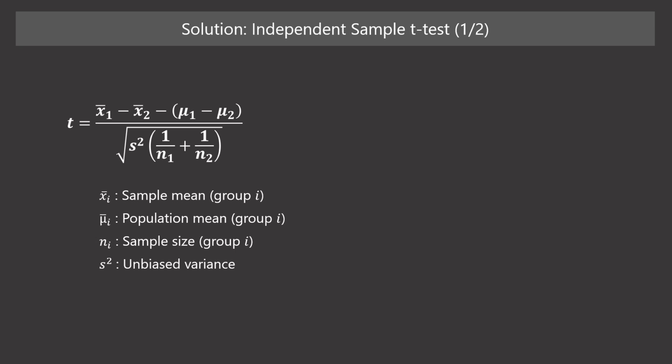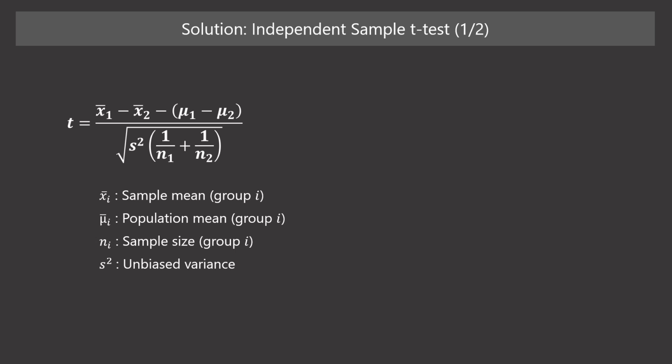In an independent sample t-test, we need to use a test statistic that reflects the sample's independence. We should use the t-value, but it is more complicated than in a case of a dependent sample t-test. The x bar 1, mu 1, n 1 are the first group's sample mean, population mean, and sample size, respectively. The x bar 2, mu 2, n 2 are the second group's sample mean, population mean, and sample size. This formula is very complex, but we can make it a little simpler.